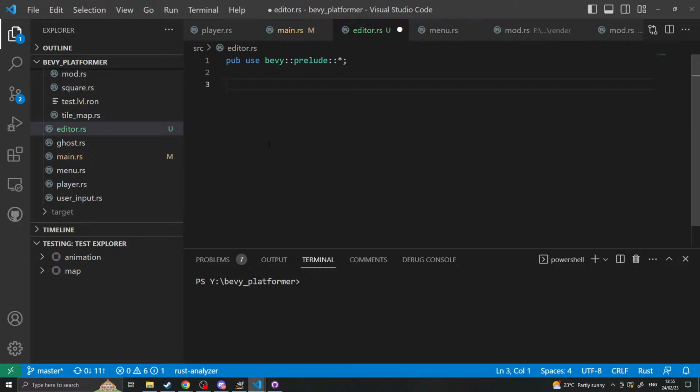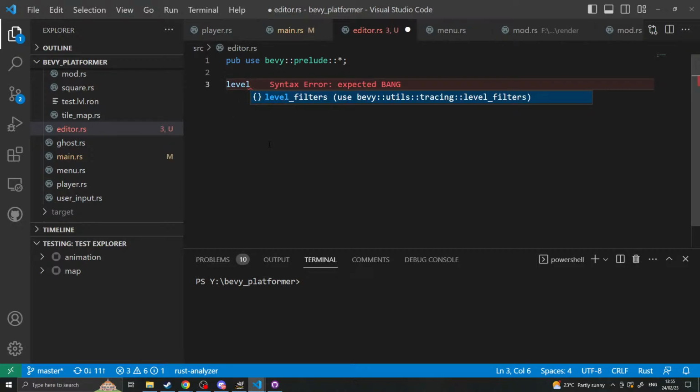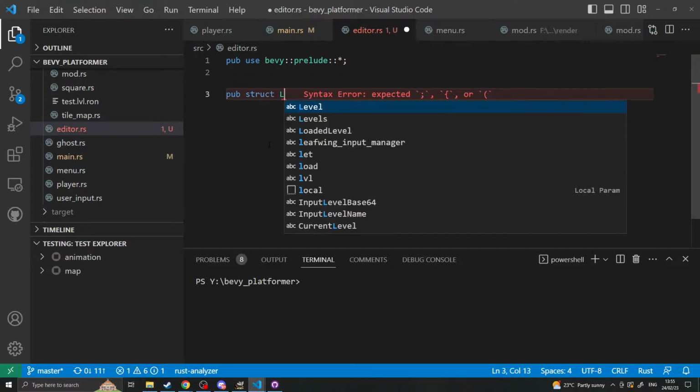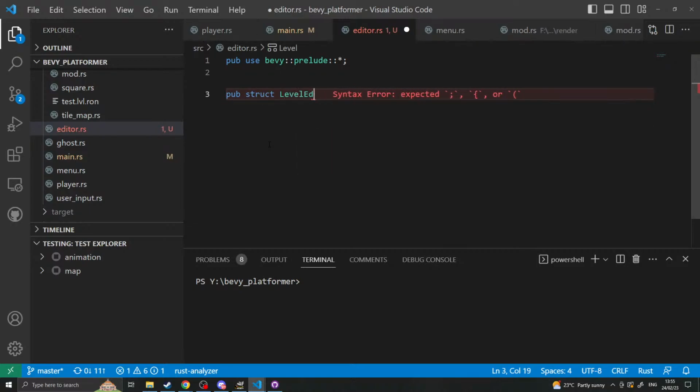So what are we doing? We are going to need a pub struct LevelEditorPlugin.